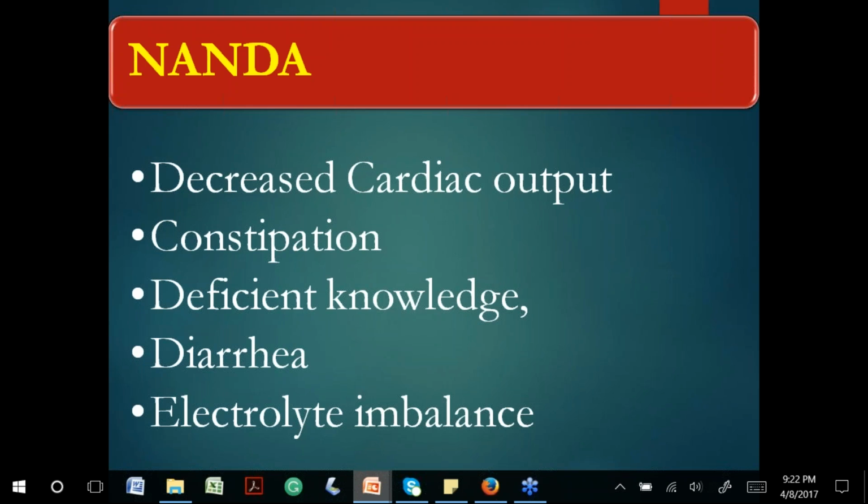As you know, if you have less cardiac output, less blood pressure, less perfusion, the organs are not going to receive enough blood supply. What can cause decreased cardiac output? For example, excess of diuretics, or excess of bleeding, or something caused by another medication or excess of medication. For example, we have antiarrhythmics. Antiarrhythmics are going to decrease the heart rate, and that can produce decreased cardiac output.